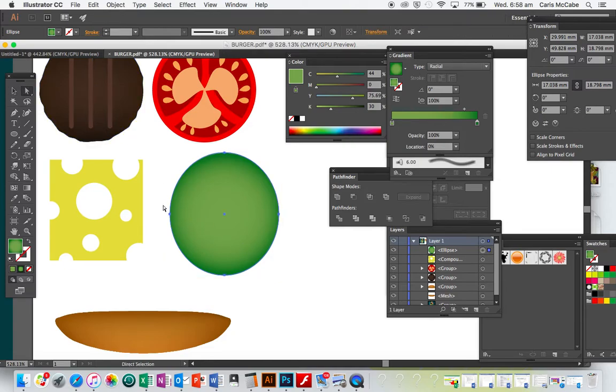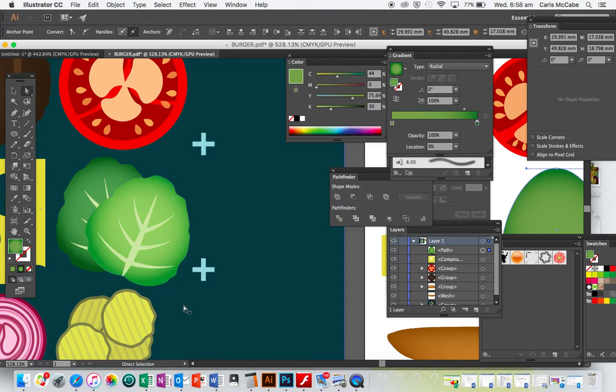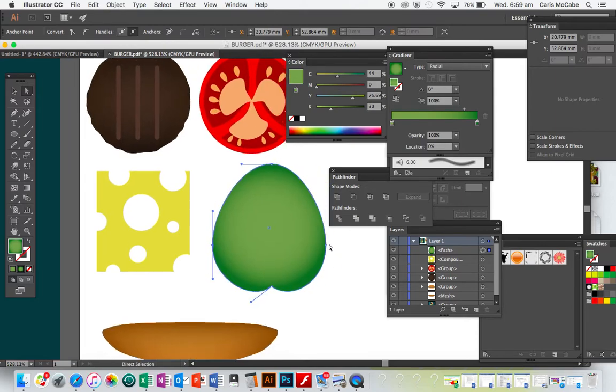So I'll go back to the direct selection tool, select both the left and right anchor point, click and drag those down, and then this one here, I've made that indent a little bit. So to do that, hold down Alt on your keyboard and now drag the handle down, and hold down Alt again, select that handle and drag it down. So you just click once on the handle to activate it. And then if you want to make it a bit more of an organic shape, you can play around with some of these anchor points.